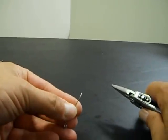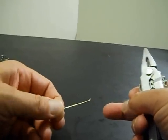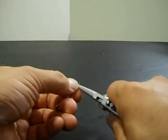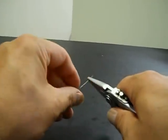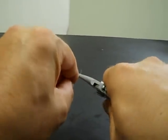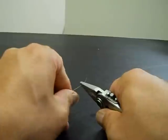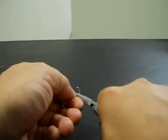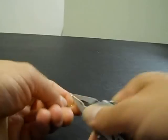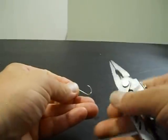We just give that a little bit of a twist right there, and as you can see there's a little angle on the end of that. And we're just going to start making little bits of a bend here and work our way down to create our hook. Now, this isn't going to be perfect — it's not going to be completely circular. But it will be useful.